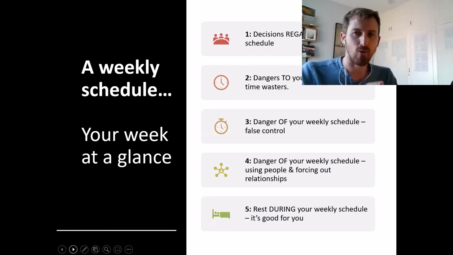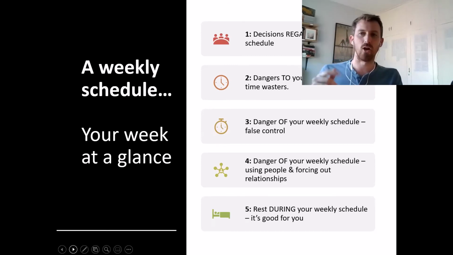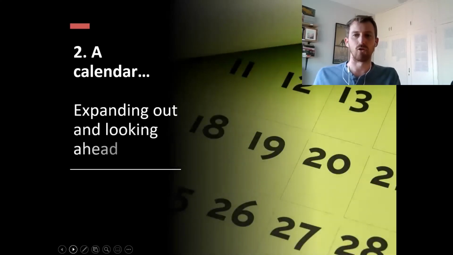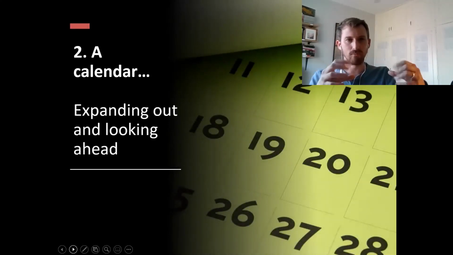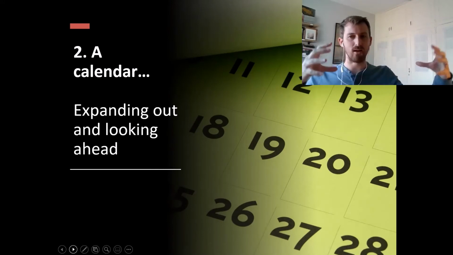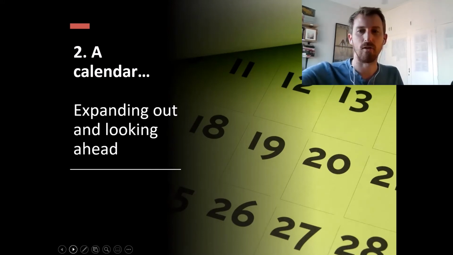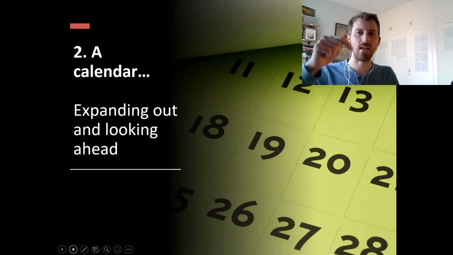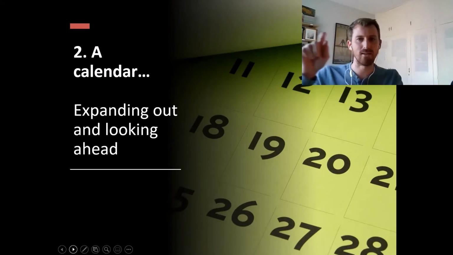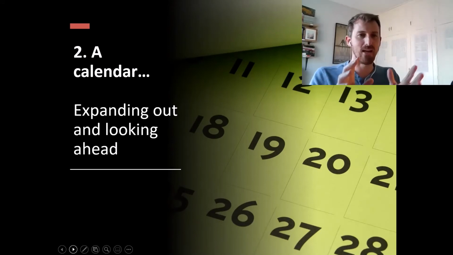Let me end by talking far more briefly about the last major tool that I want you to get familiar with, and it is a calendar. So remember, the weekly schedule, we're thinking not a day, but a week. But with the calendar, we're expanding things out and we're looking even further ahead, and doing that so that we know how best to factor in now what is coming up then. None of this is rocket science, but it can be a game changer.